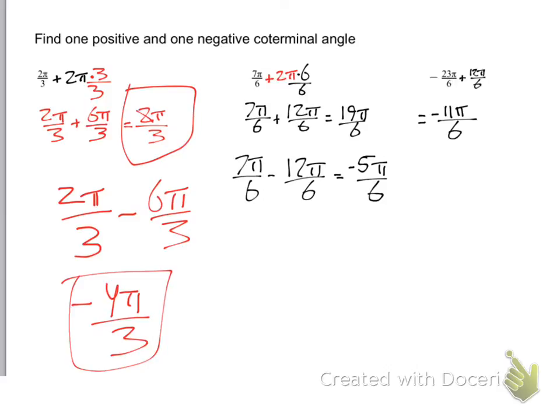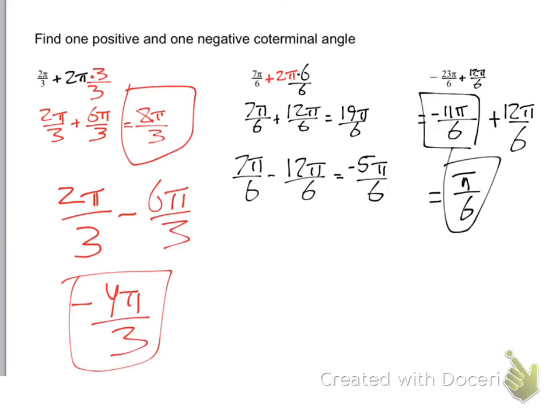If I recognize that, am I going to now subtract 2 pi, or 12 pi over 6? Now, that would just find another negative. I'm not going to do that unless it's advantageous for me to do that. And in this case, I want to find a positive. So I'm going to take the negative 11 pi over 6 and do what? Add another 12 pi over 6. So that, not this one. That's one answer plus 12 pi over 6, which results in pi over 6. And therefore we have the 2 there. Okay?